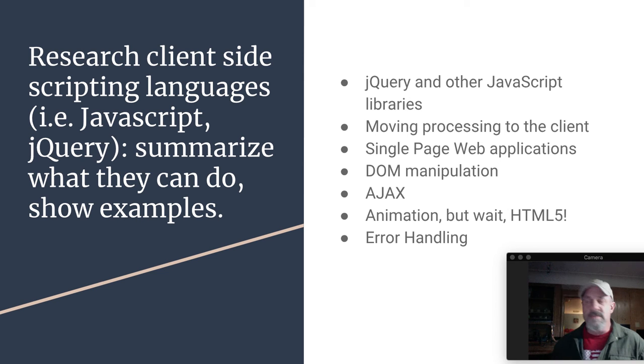There's tons of plugins for jQuery, so somebody will come up with something that they want to do that they think other people are going to want to do, and when they write the JavaScript for that and put it into jQuery, because it's open source, people can contribute additional plugins and things.